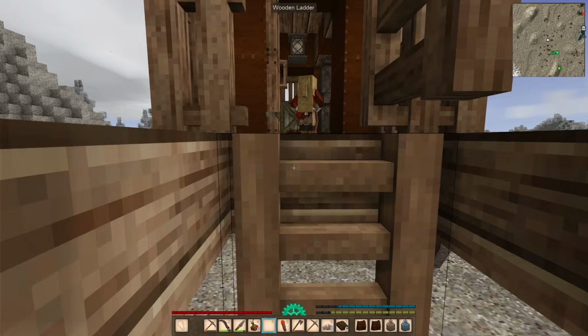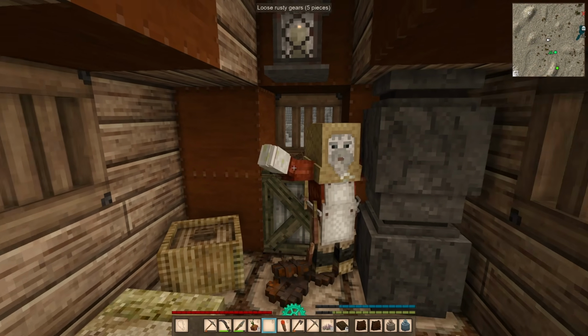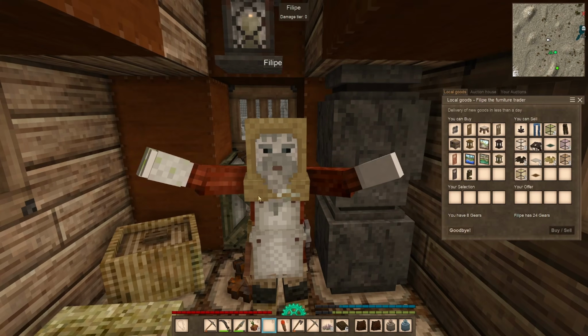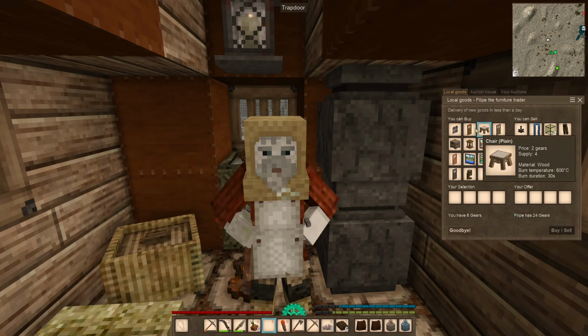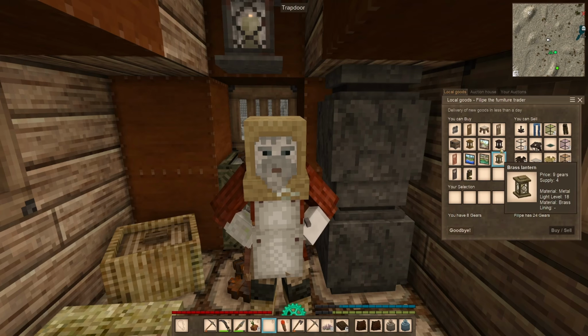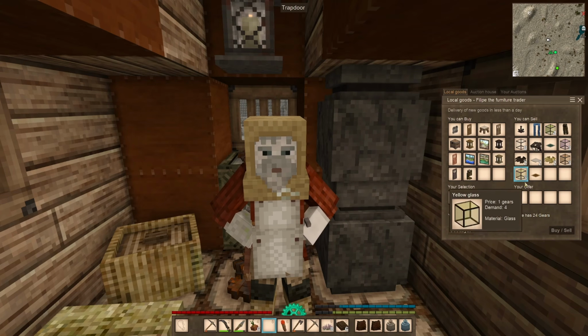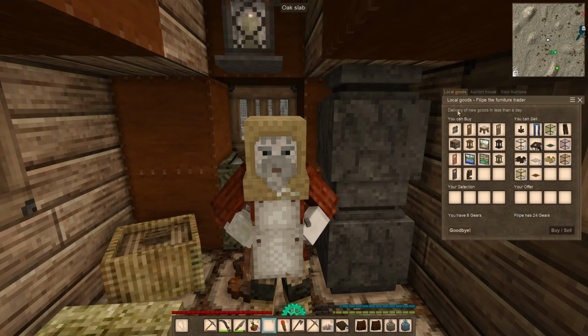Okay, was it this guy? Was it this guy that's the furniture trader? Yeah. Hey. He is. Okay, so 8 gears for 1 painting. Bro, that is rough. Some cool doors. I'm 1 short of getting a lantern. Okay, well, in that case, we've got 8 gears. We're going to buy 1 painting.